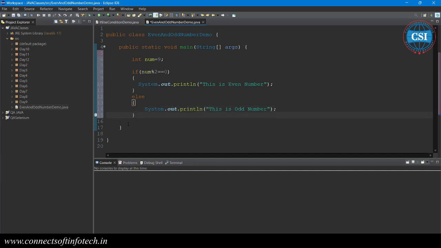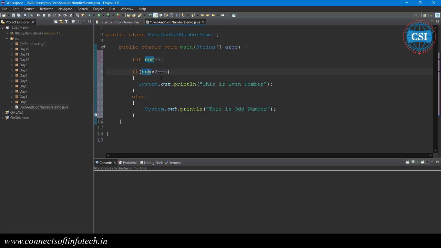Now let's execute. What will be our output? Even or odd? Which statement will get executed, this one or this one? The second one, if it is odd. If you check num mod 2 is equal to 0, what are we getting in the remainder?